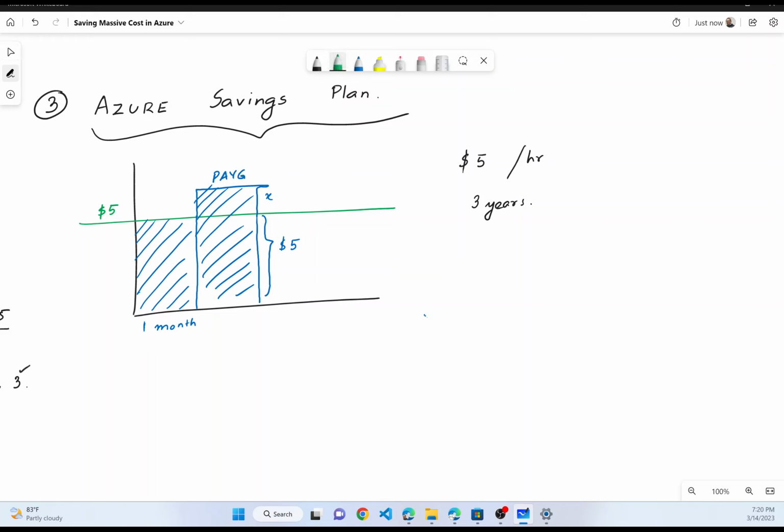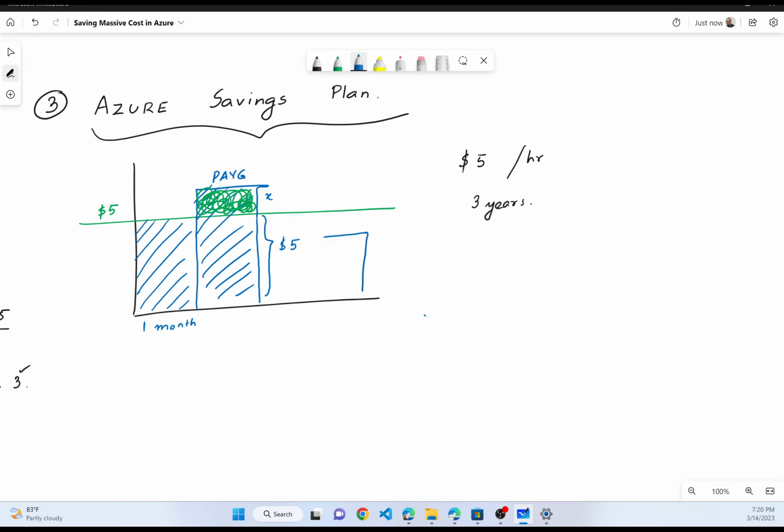So this whole block is pay as you go price, which you need to pay because you have exceeded the commit, right?